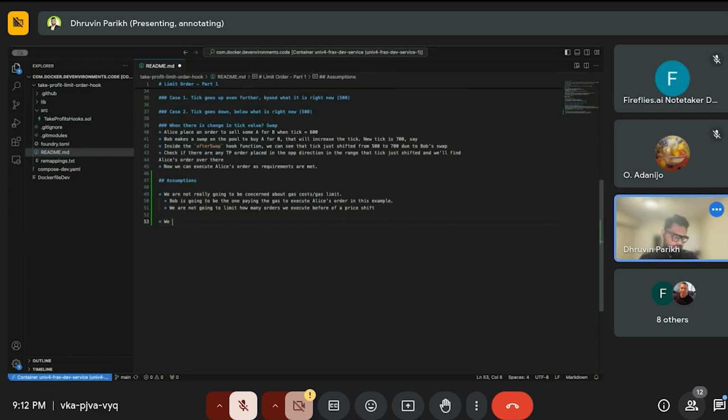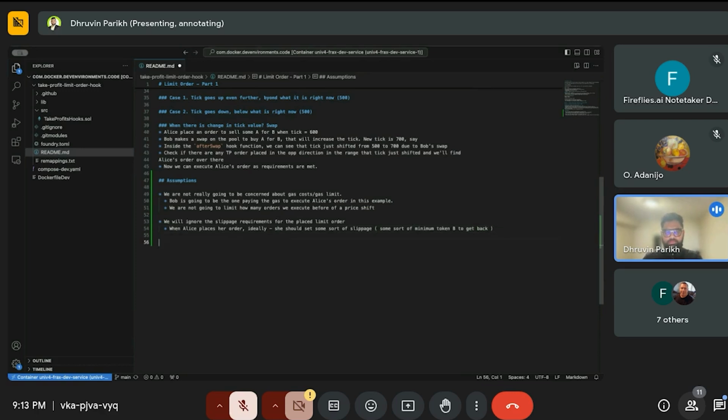When you are placing an order on a DEX, you'll find they have a default slippage value, and you can specify your own if you are an advanced user. But in this case, we're going to ignore slippage requirements for the placed order. Ideally Alice would set some slippage, because when the order is executed you're not going to get the amount you envisioned, so you need to specify some minimum token amount to get back.